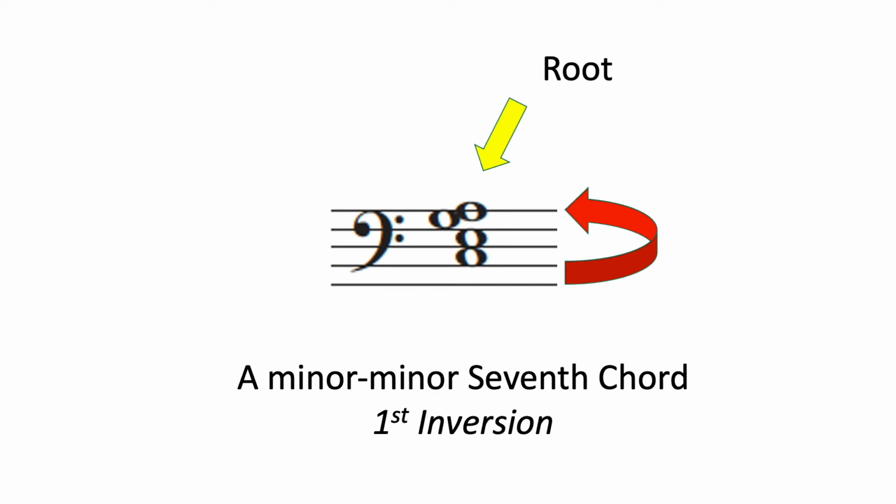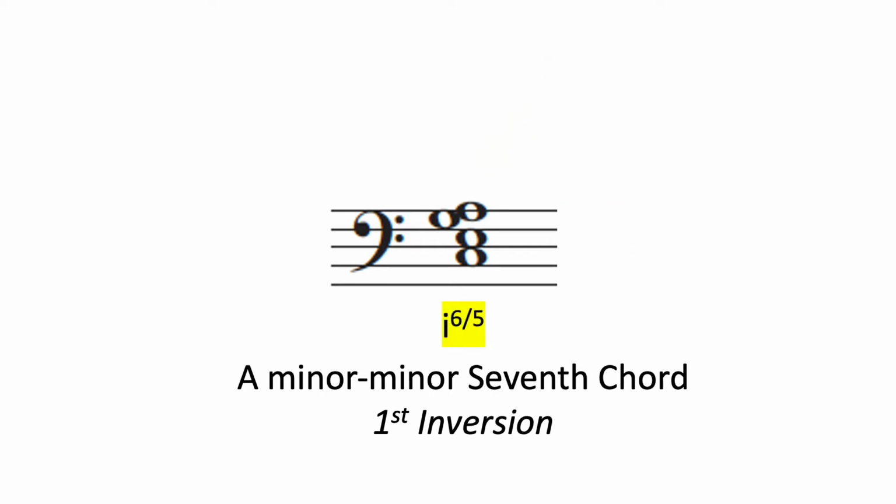Now here is how it would be labeled. I chose a Roman numeral, which is obviously lowercase because it's a minor chord, but notice it doesn't say 7, it says 6-5. Where did I get those numbers? Those are the intervals above the bass, not above the root, but above the bass, which is the lowest note. I use the brackets so that you can see that from the bottom note to the top note, that's a sixth, and from the bottom note to the next highest note, that's a fifth. That's where we get the 6-5.